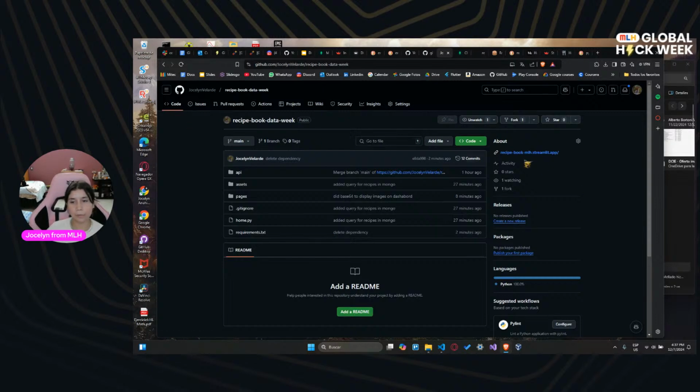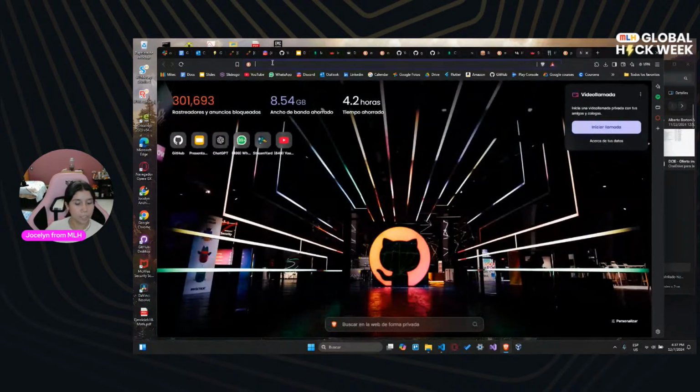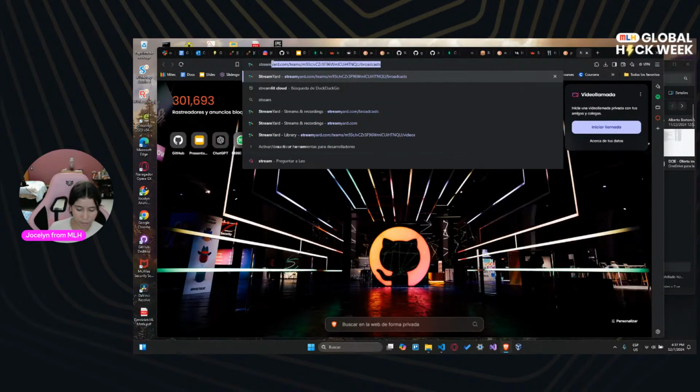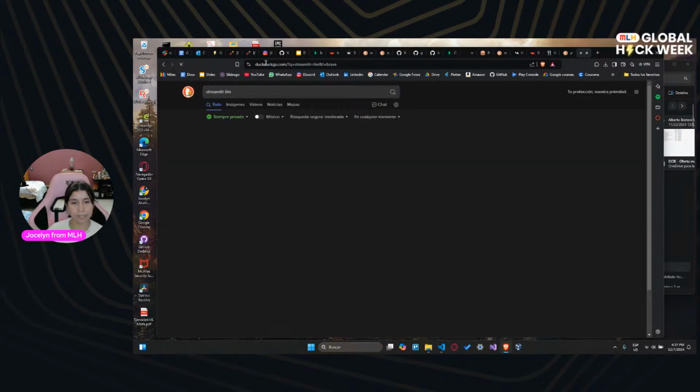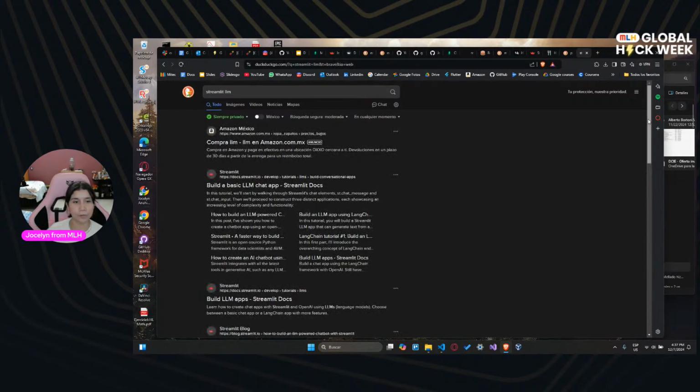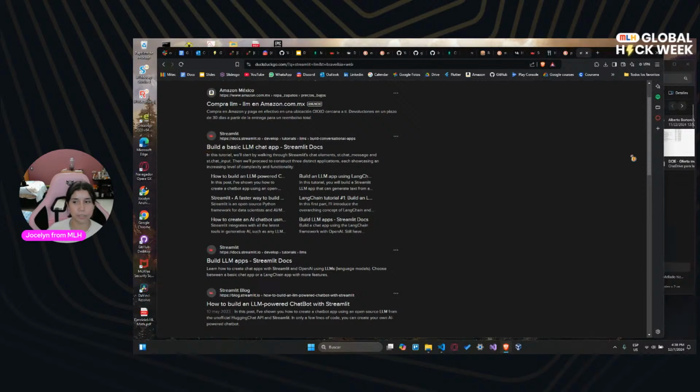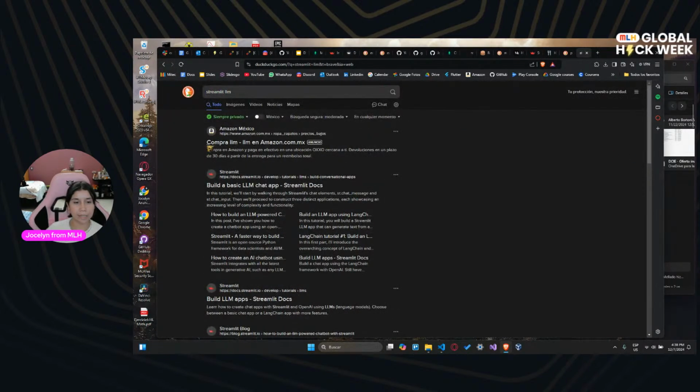So now on the repo, I already added the Streamlit application in case you want to see it and perhaps get a little bit inspired from it. And now that we have 20 minutes left, we're going to go ahead and try to implement the LLM into our Streamlit application. To do that, we're going to take a really quick shortcut into implementing LLMs. One of Streamlit's advantages is that it is basically built for building data science applications. So I just search Streamlit LLM, and it just pops up.